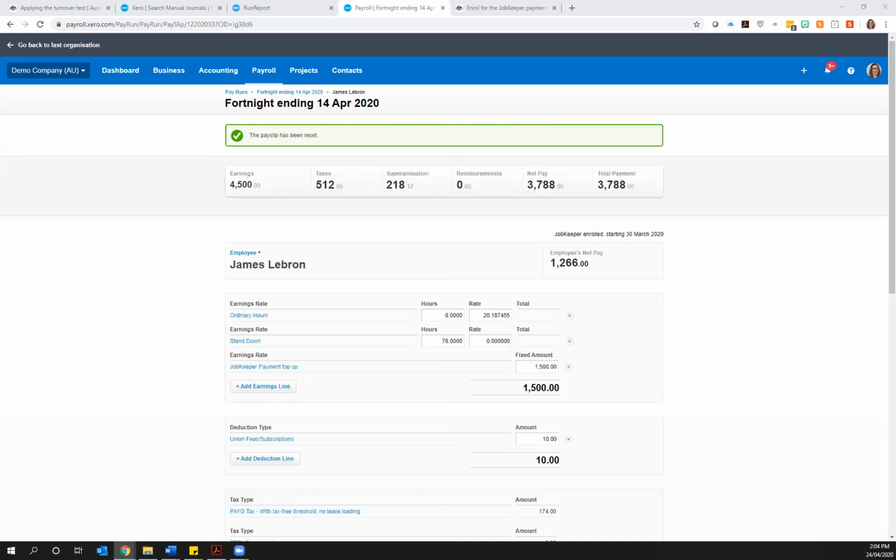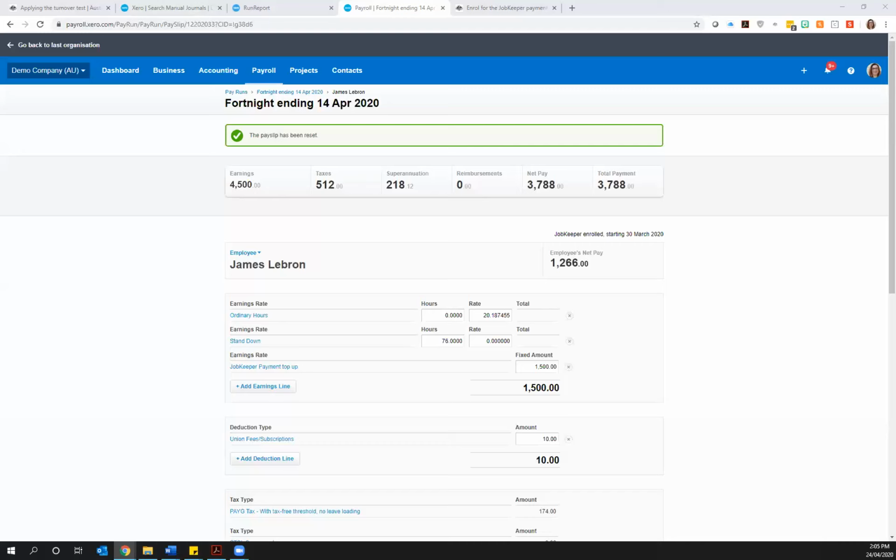We paid a token amount to employees or casual last fortnight before JobKeeper was a thing. Do we need to top up to 1500? Thinking we do an unscheduled pay run to reverse out, then do a new one for the full 1500. Yes, that's actually a great way of handling it. Reverse it out and do a full one for the 1500. So basically the thing to keep in mind is if you have an eligible employee, whether they're being paid $0 for the fortnight or they're being paid $30 for the fortnight or $1,450, they still need to be topped up to the $1,500.